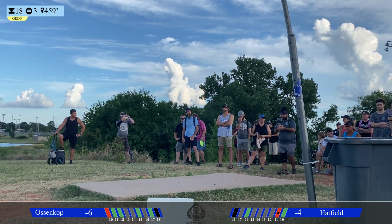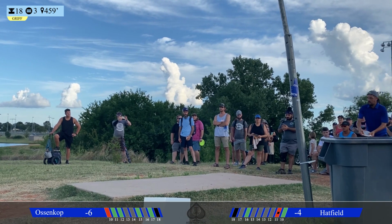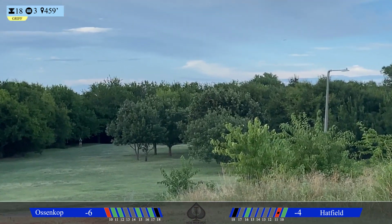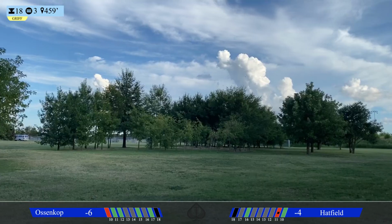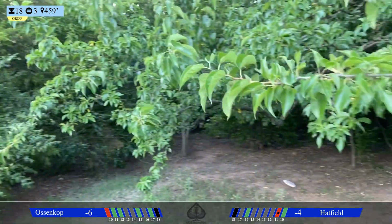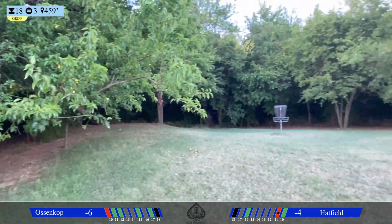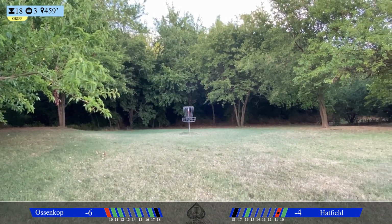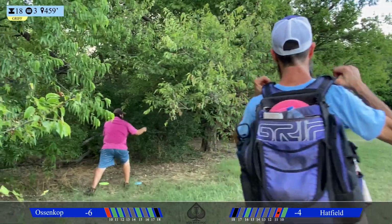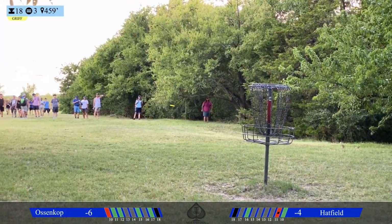So let's see if Coda can put some pressure on him here on this last hole at Griffin. What a great turnout we had. Shout out to everybody that came out to watch these guys. I'm sure that they were feeding off the energy that was out there. I heard from both of them personally that they really enjoyed playing in front of this gallery the whole time. And shout out to all the cameramen too. I've seen 2 or 3 of them that almost got hit this round alone. So Aces High Disc Golf, go check them out on YouTube. You guys don't think it's dangerous? You get out there and do it.